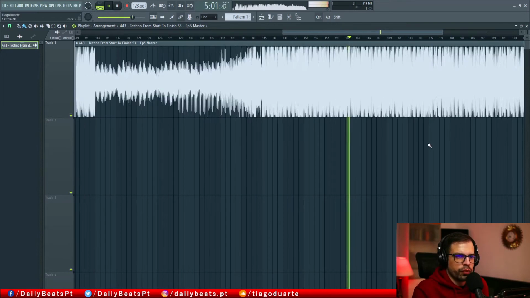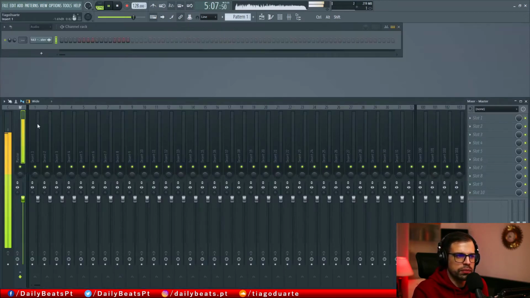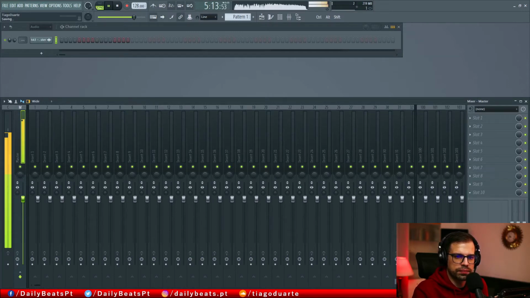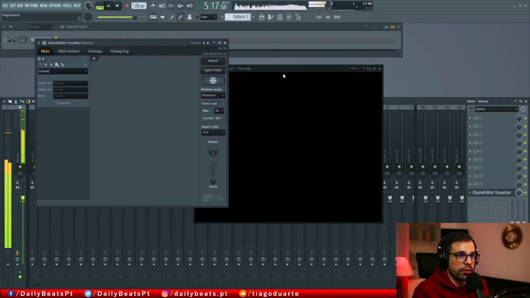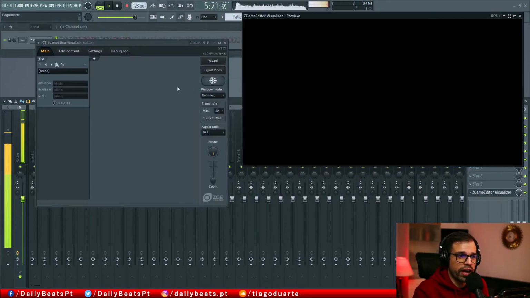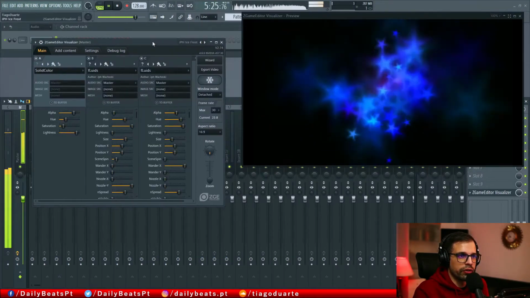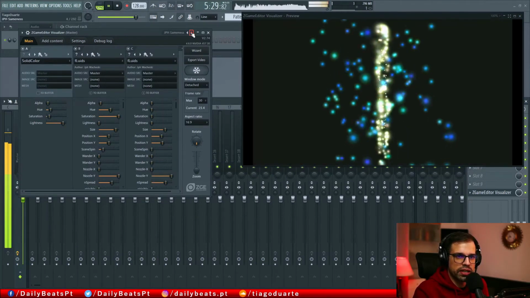Okay, so we listened to pretty much everything up to the drop. Now it's the outro. So what I'm going to do right ahead is load here a visualizer. The good thing about FL Studio now with the new version is that it doesn't crack. If I go ahead and start going through some presets, it doesn't crack anymore, which is quite nice.